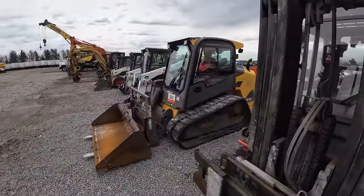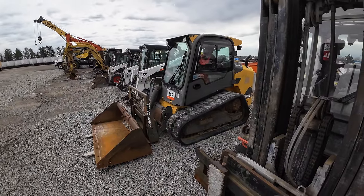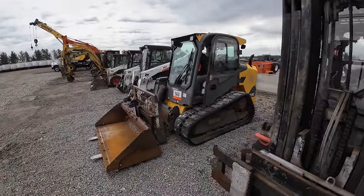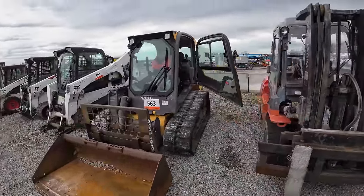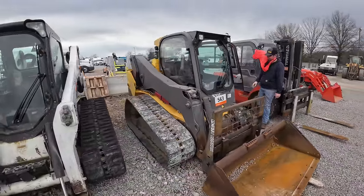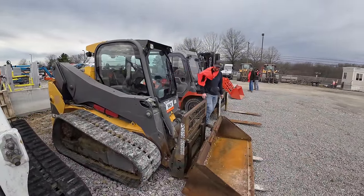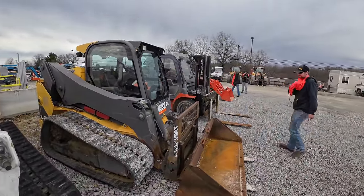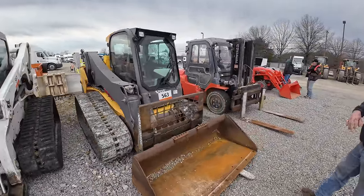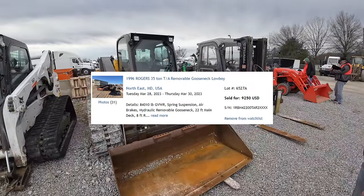Old Scrappy Industry Sam here, checking out the Volvo loader. What's up, bud? Well, I never ran one of these, so I wanted to try it out. It's not the telescoping boom. No, I didn't know Volvo made these. I didn't really either. Well, maybe I did. No, I'm thinking of the JCB. That's what I'm saying. Yeah, I didn't know that Volvo made these either. I wonder if they are a JCB. I don't know. This one is well used. Is it? As most Richie Brothers. Oh, yeah. It's treasures.